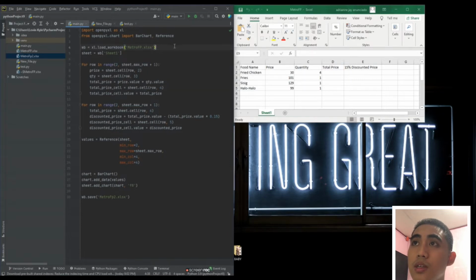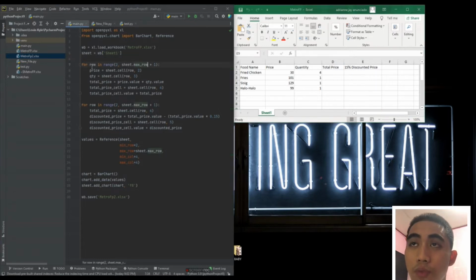Since it is an Excel file, it has an extension of xlsx. Next one is another variable. I named it sheet equal to wb, or workbook, and then brackets, and what's inside the brackets is the name of the sheet in this workbook. We have here Sheet1, the name of this sheet.